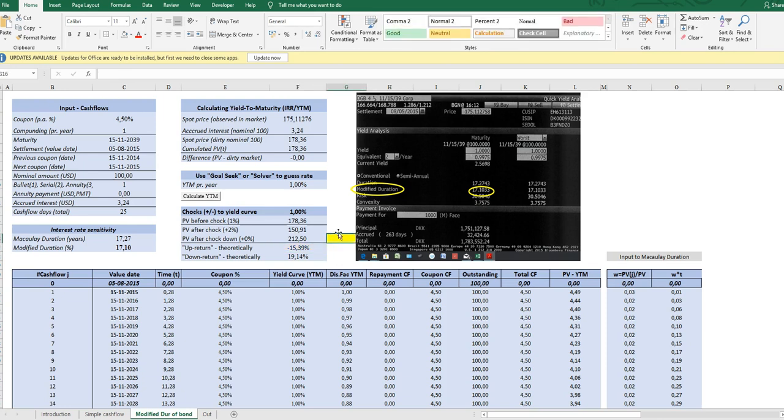Alright, that should be it for now, and this sheet is flexible in terms of changing all inputs for various bonds in the US market, in the European market, and so on, with different coupons, different compounding rates, different cash flow structures, bullet, serial, annuity, and so on. So it's just changing all these, and you'll get a full calculation table. Thank you.